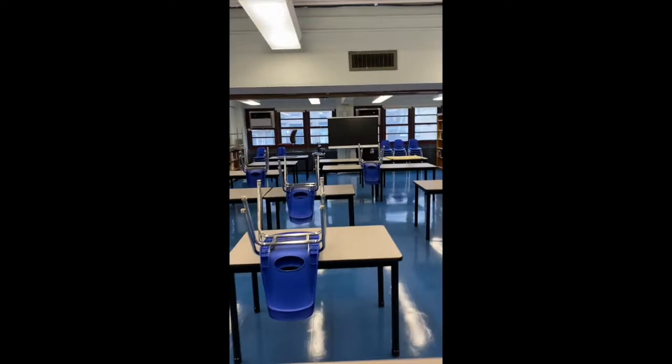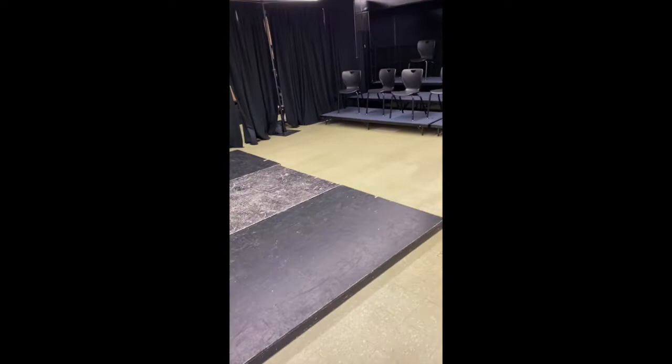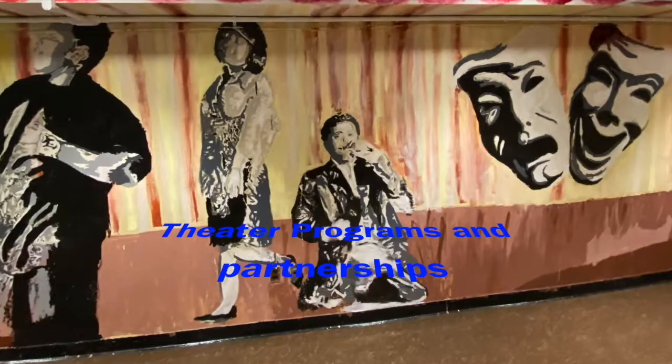We'll walk down to the other end of the second floor to see some of our arts classrooms. Here you see our studio theater, which holds all of our theater classes and also hosts some of the smaller performance pieces produced during the school year. We have a robust theater program that focuses on two productions a year — in the studio theater in the fall, and on the main stage for a musical in the spring. We also have various theater partnerships that give students a strong introduction and exposure to professional theater. Our classes go beyond acting and performance to include directing, design, and technical theater production.